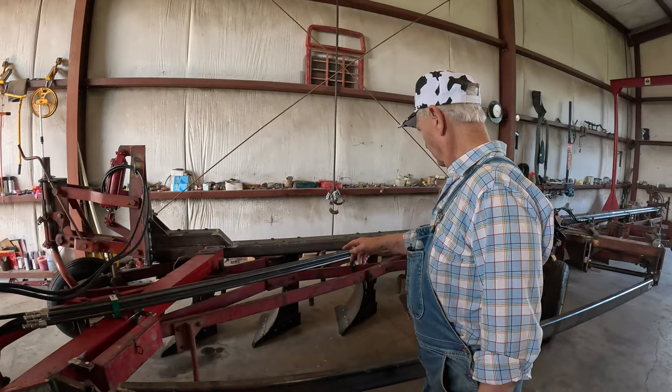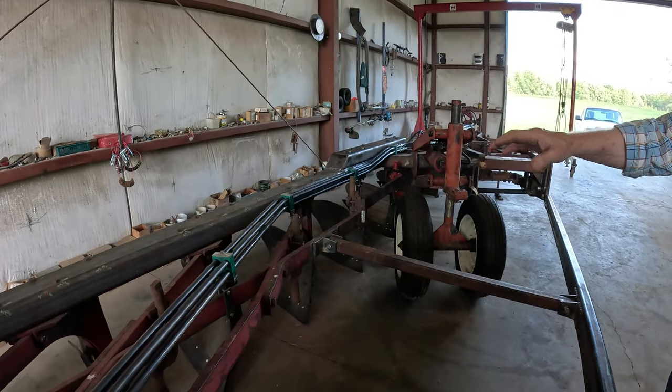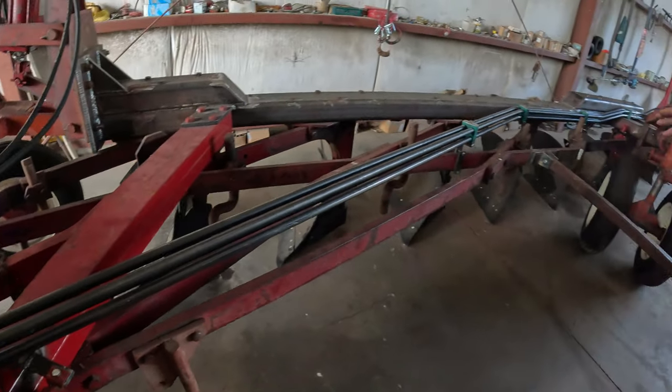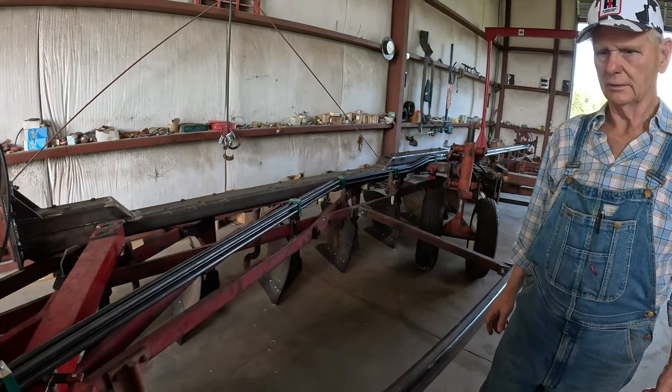And you see my coulter shanks are on here now. The reason I put them on was so we make sure we're not in the way with the tubing when I wanted to put my coulters on. Yeah, that's what we did.